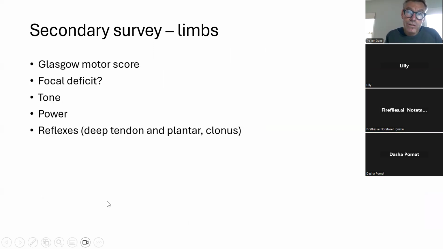When you're doing a secondary survey of the limbs, then you want to know whether there's any focal deficit, as in, can the child move one side more than the other? Is there some difference in the movements of the limbs? Sometimes there can be localization with one side, but abnormal flexion or extension with the other side. And that suggests focality. When we are assessing the child's limbs in the secondary survey, we want to assess for focality. And then you do the normal neurological assessment of assessing the child's tone and power and reflexes.